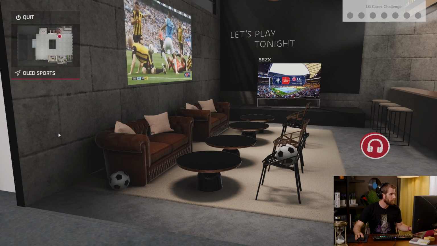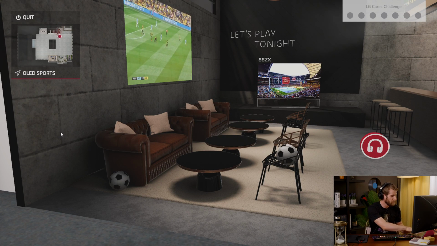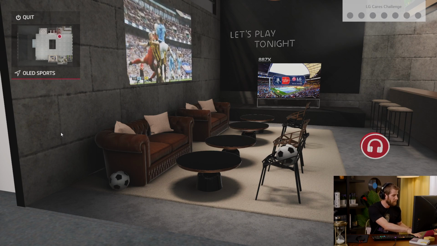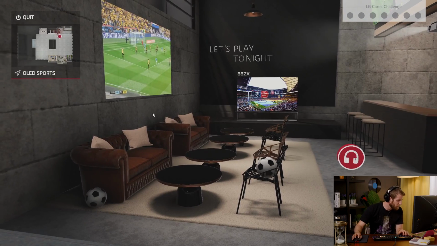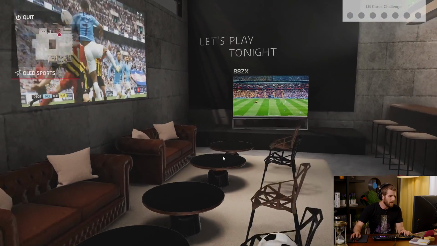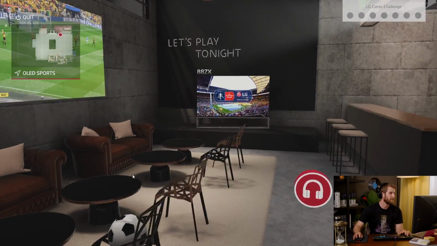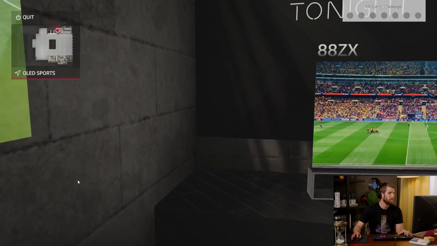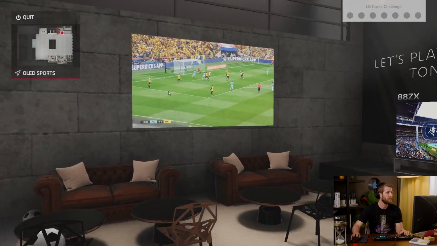Oh, interesting. So the music actually changes as you go from one of these booths into the other. Wow, the res on that monitor says CyberPower 678. Can we kick the ball? Well, it'd be terrible if we did. Oh, I'm sorry, guys. We clip right through the ball and the tables and the couches. They are just for decoration.